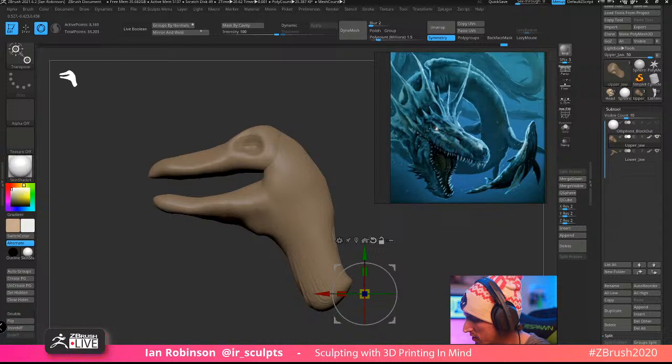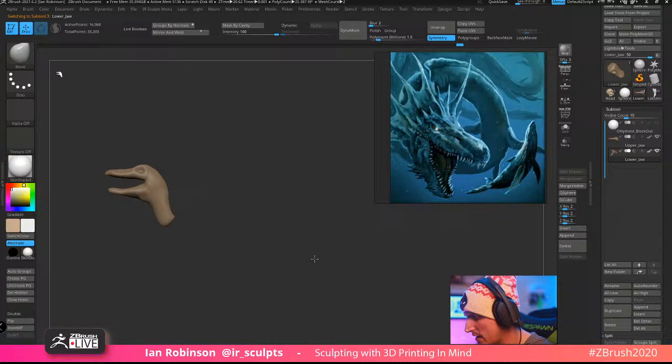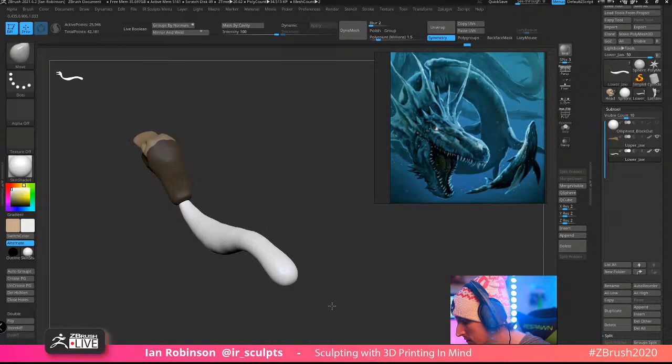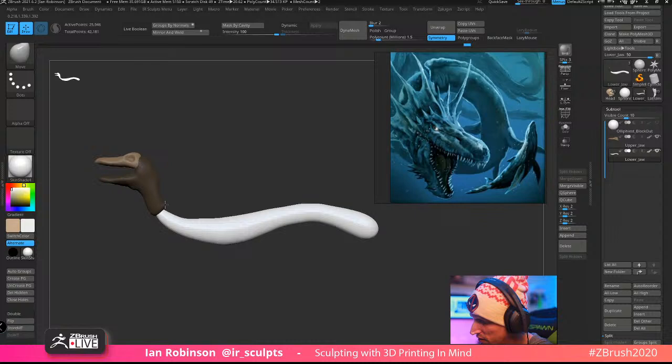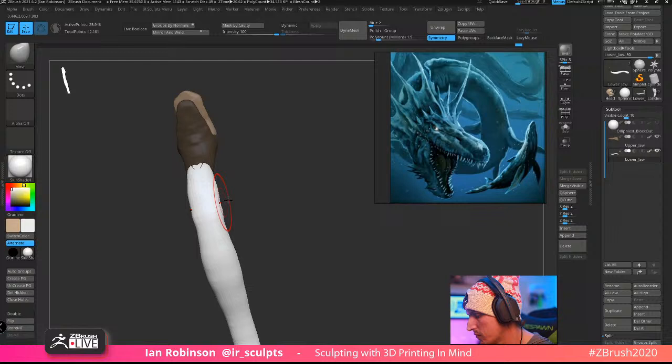All right, turn the pizza box off, send that up, and we'll open this up a little bit. So this is going to look really funky for a while. Now let's get the base idea of the body. So we're going to zoom out, hold Mesh Balloon one more time, and I'm just going to sculpt the basic body. Hold Shift, stick that in the middle. Yeah, that's what I'm looking for. This is a very weird creature, so I thought it'd be fun to tackle it. There we go. So I'm going to worry about the blockout first, and then we'll worry about details much, much later. Right now, it's all about silhouette and shape.